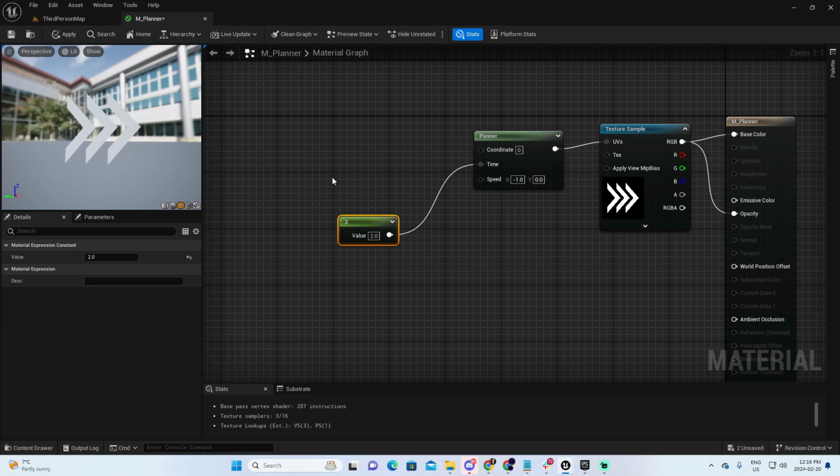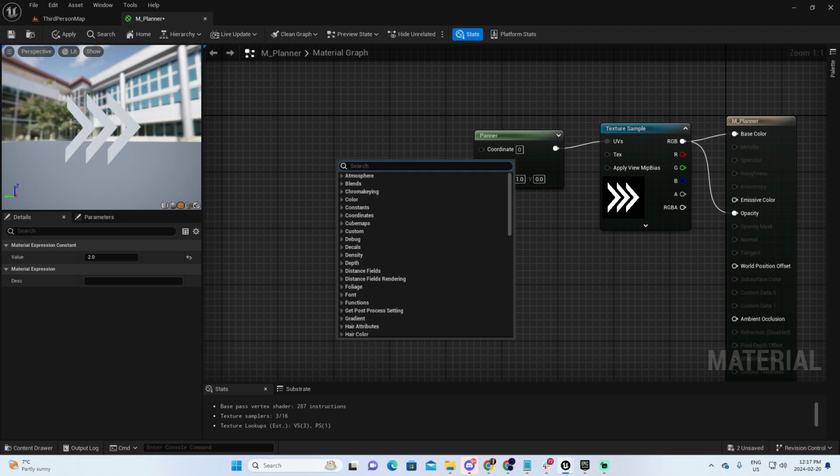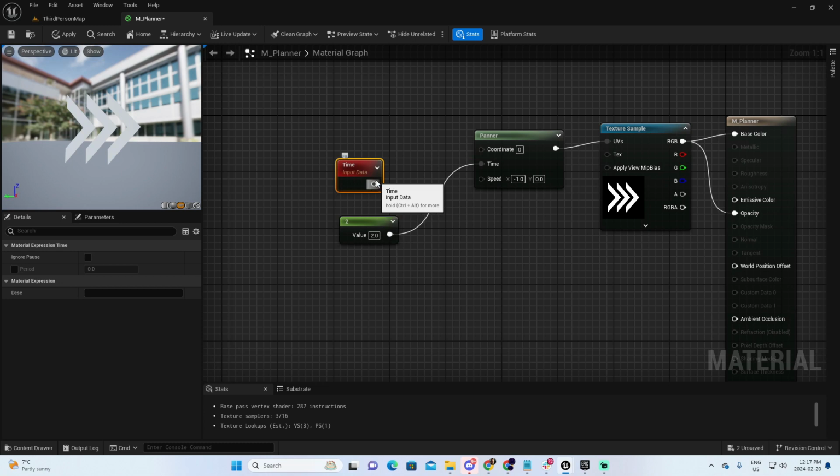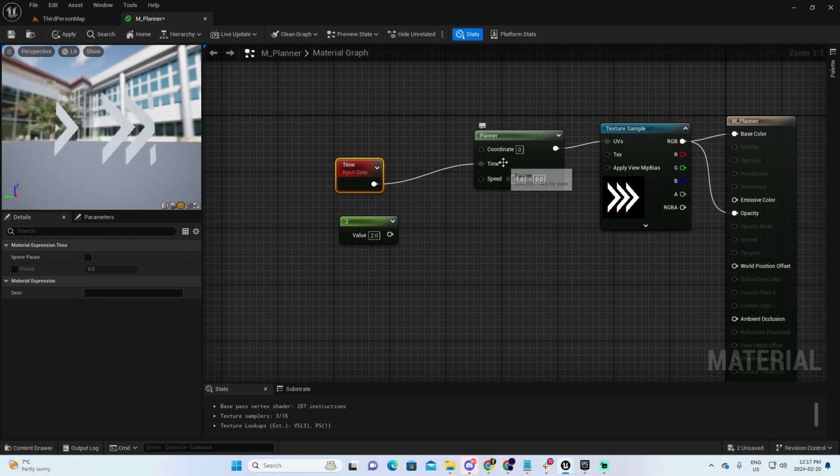The way of doing that is creating another node. This is called time. Let me add time. And now I can select time and put it in here directly. And as you can see, nothing has changed. It's exactly the same thing if I put it with this time or if I decided to remove it.